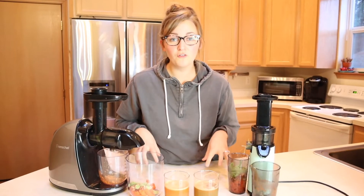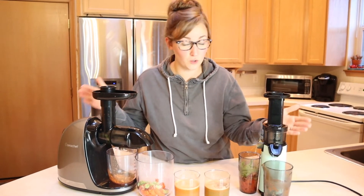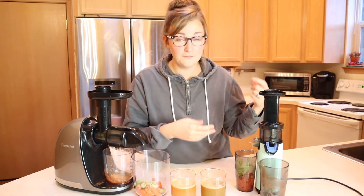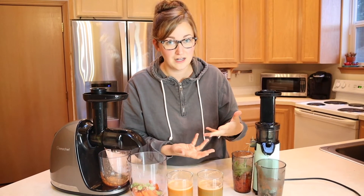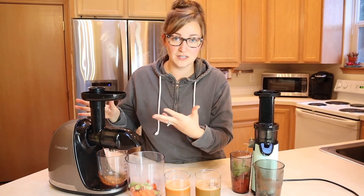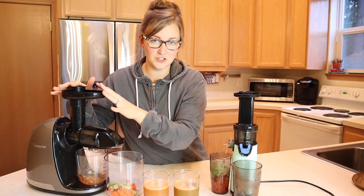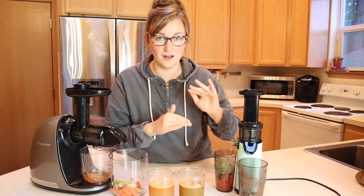Overall, I feel like these are very comparable and I would recommend both to anybody — it really depends on your living situation. If you don't have a lot of counter space, I would recommend the Dash: it's very comparable and did yield a lot of juice. If you're going to juice harder fruits and vegetables every day — like carrots and ginger — I'd recommend the AMZ Chef because it handles hardy produce so much easier, and if you're juicing daily, cleaning is also going to be easier. The AMZ Chef is more of my go-to at-home juicer, but on the go I would definitely take the Dash and not feel bad about missing out on any juice or yield.